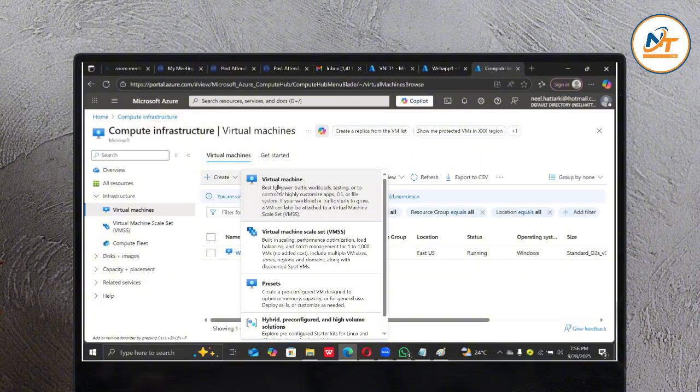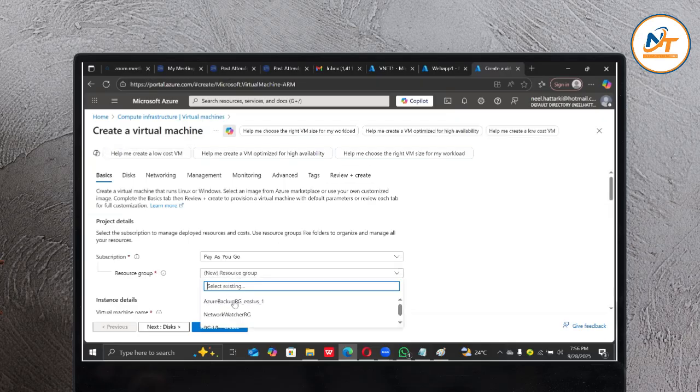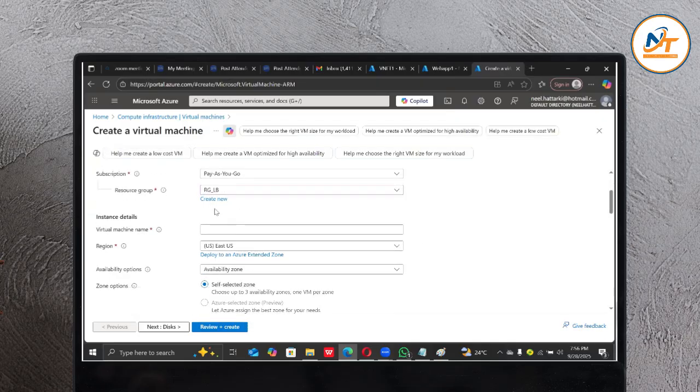For the testing purpose, we would need 2 machines, right? Web app 2.